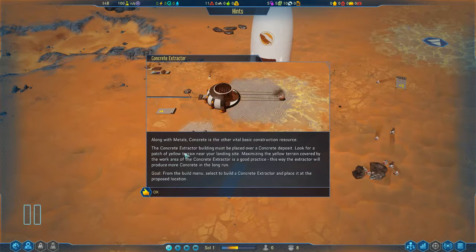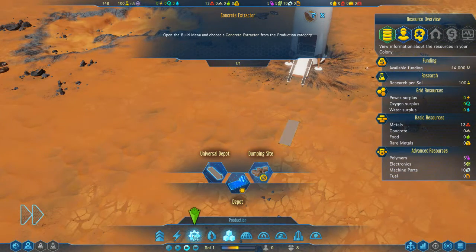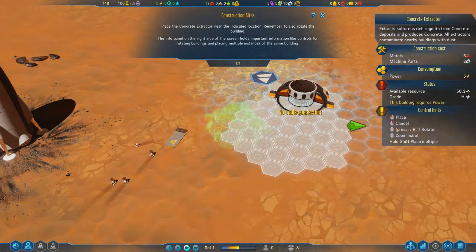Along with metals, concrete is the other vital basic construction resource. The concrete extractor building must be placed over a concrete deposit. Look for a patch of yellow terrain near your landing site. So concrete apparently grows naturally. I wonder, comes from trees. Maximize the yellow terrain covered by the work area. The concrete extractor is good practice. This way the extractor will produce more concrete in the long run. Build menu, production, concrete extractor.